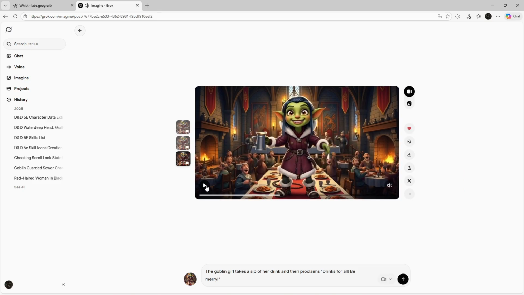So we can see here that by prompting for some speech, not only does Grok AI generate a voice for the character and has her say that, we can see that the lip movements are now synchronized with that. If the voice that was generated by Grok is sufficient or acceptable, we can keep that and hope that when we generate future scenes with that character, that voice is going to stay the same.